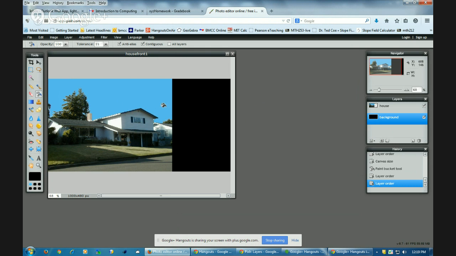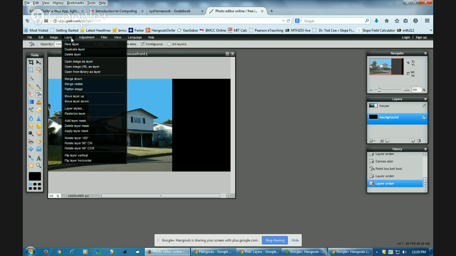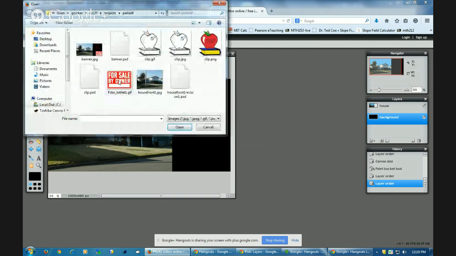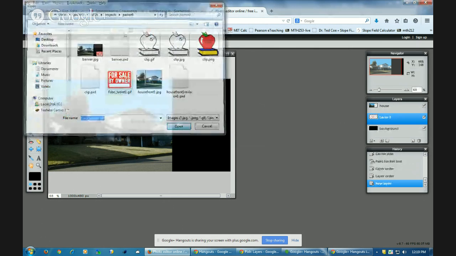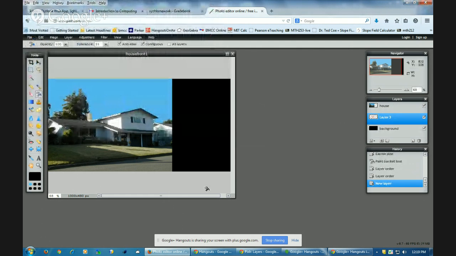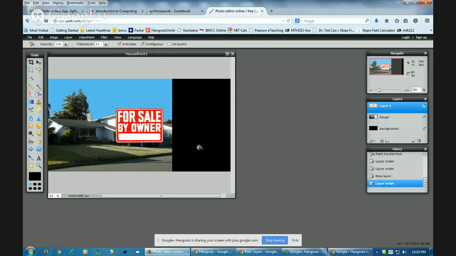Other ways to put in layers are you can open an image as a layer. So suppose I have another image I want to incorporate with this. Instead of copying and pasting it, I can just say, open that whole other image as a layer in this file. And it drops it in. Right now, it is sitting between the house and the background, so I can reposition it to be on top of the house. And then I can switch tools here.